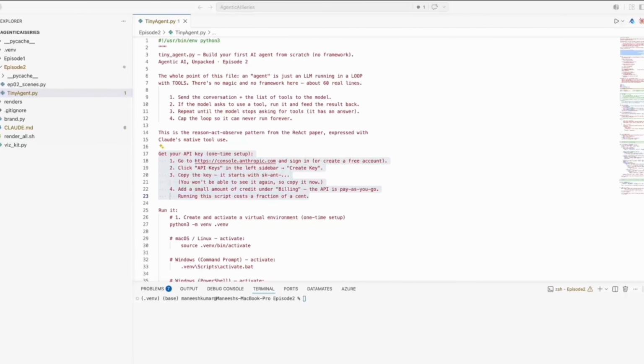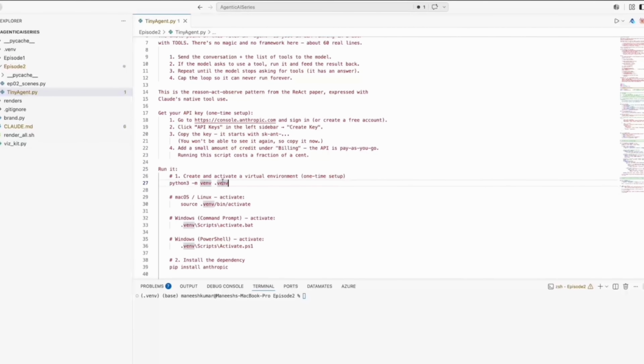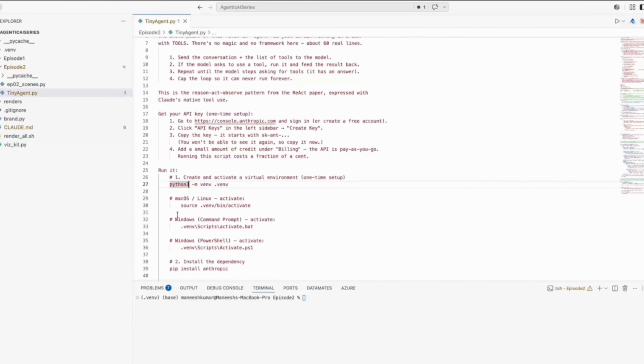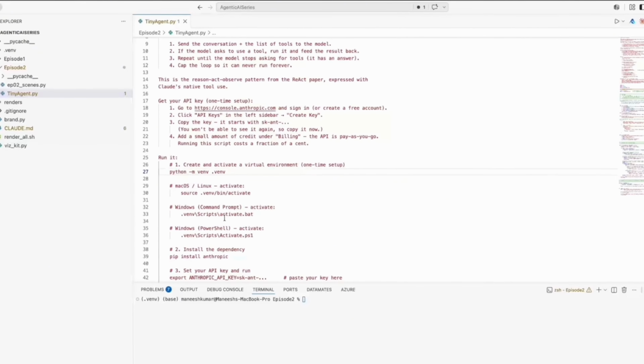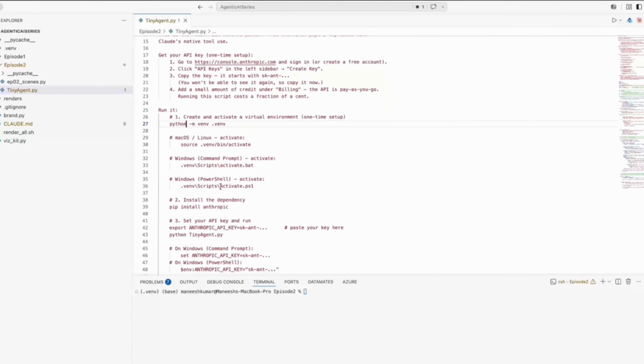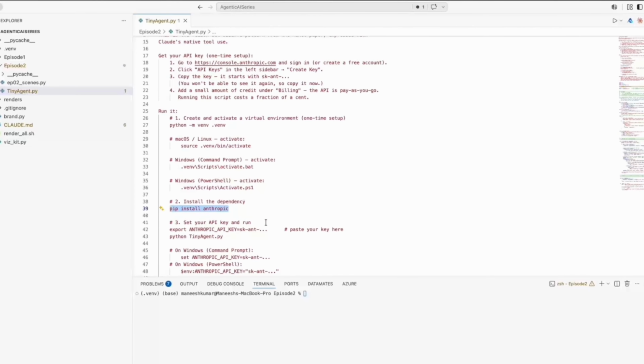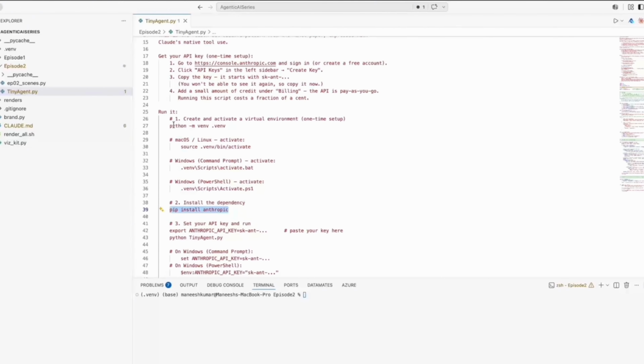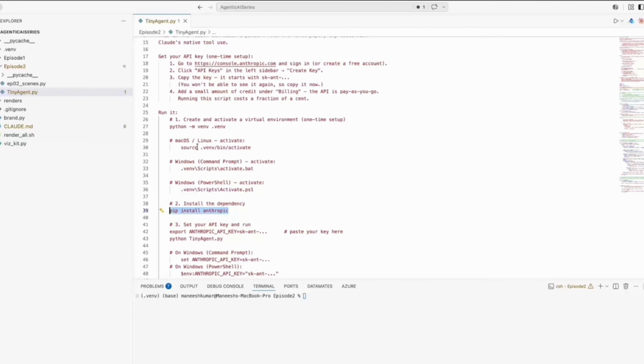And then we start by creating a virtual environment. If you are already aware of Python, you would understand that for any Python based project, we need to create a virtual environment, activate it, and then go ahead and install our dependencies. I've already installed this. You can see my virtual environment is also activated. You can follow the steps based on Mac, Linux, or Windows.